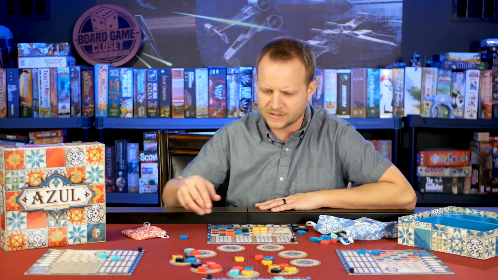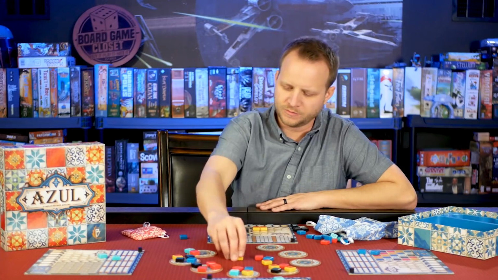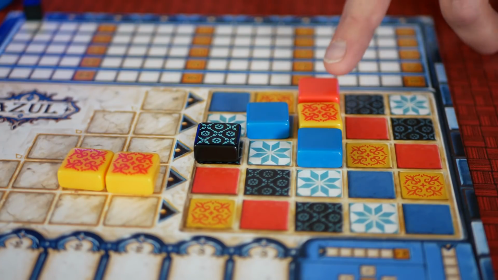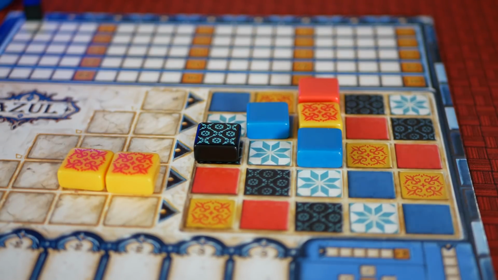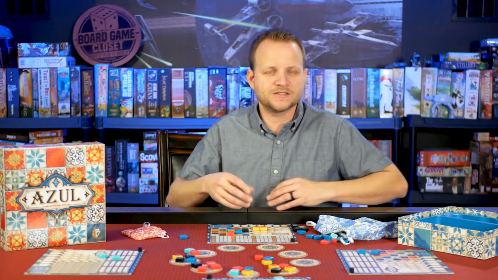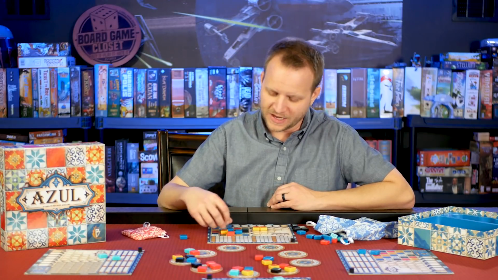And you can kind of see my example here as I start to lay tiles out onto the board. Now, in this instance right here, I would score 1, 2, 3, 4, 5, 6. And so you get rewarded as the game goes on by kind of clumping your tiles together, because then you can score the vertical and horizontal points from that.